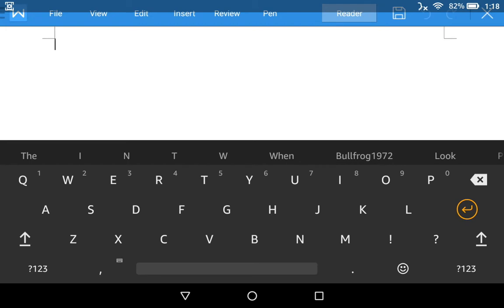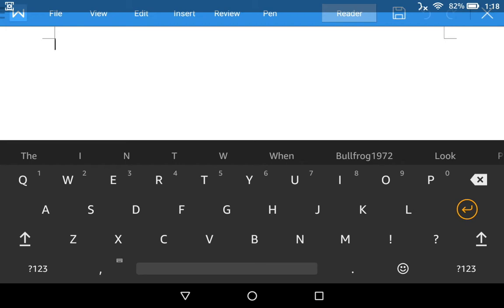Alright, first thing you're going to notice right off the bat is that there is no settings gear icon on this, because there is none inside of the actual keyboard application. So if you look into the settings for your tablet itself, there are two settings that do affect the keyboard, but also affect other things on your tablet.